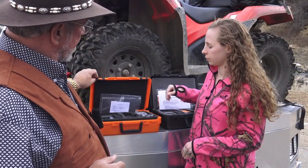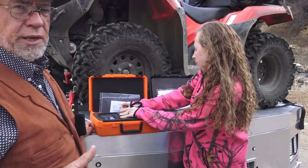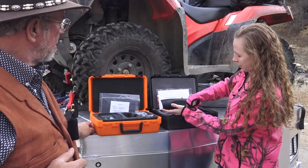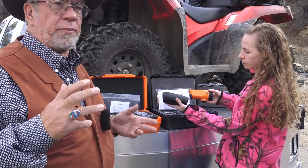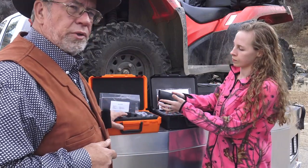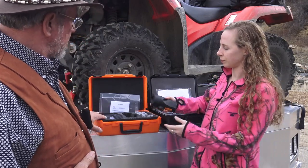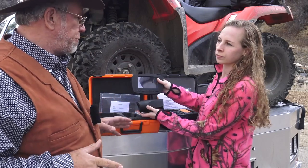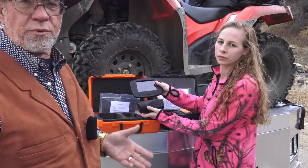The new one has an orange case and black cameras — this is the new Capture. The other one is the Journey and they still sell those. You have so many options with Hindsight. The new Capture will have a remote turn off and on, so instead of worrying about wiring or trailer lights, you can use a remote control on your monitor to shut each camera off individually, which is cool. It also has four-camera adaptability and an SD card so you can record, which means I can use it for regular truck reviews.